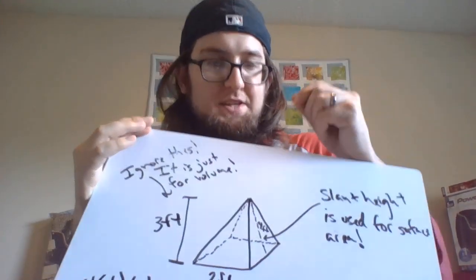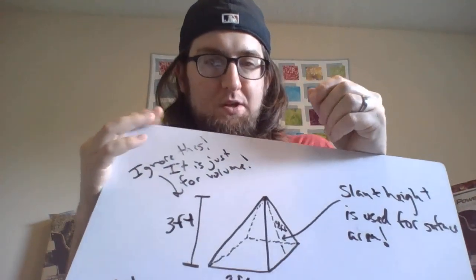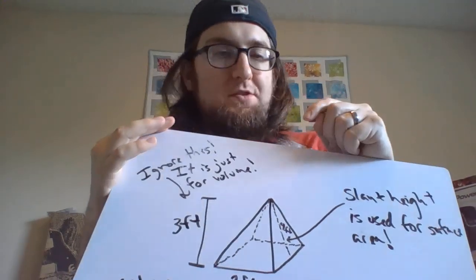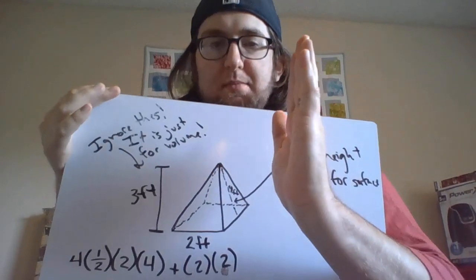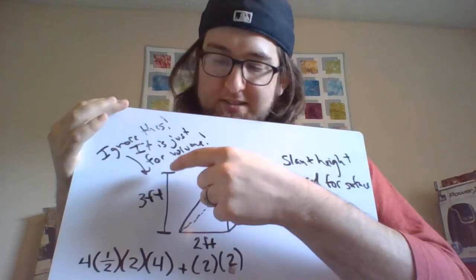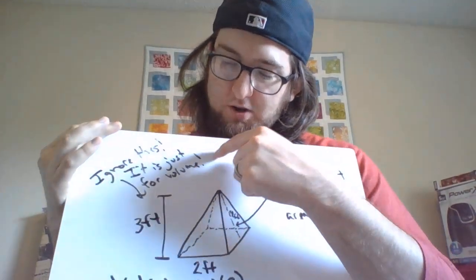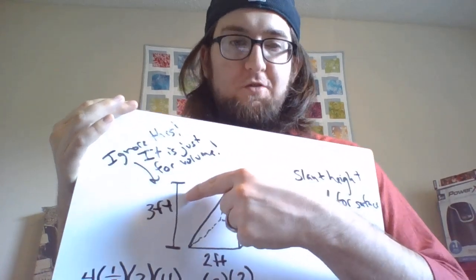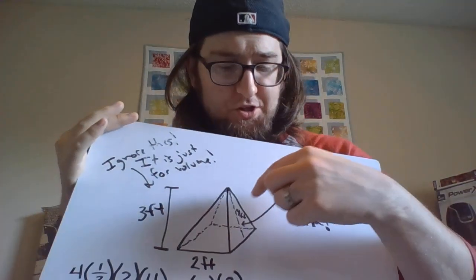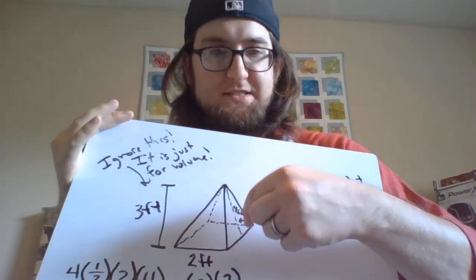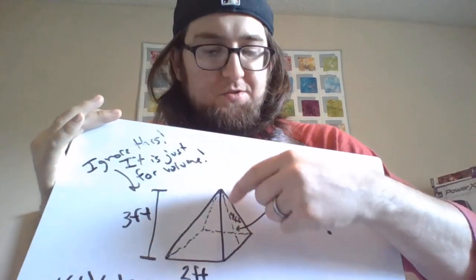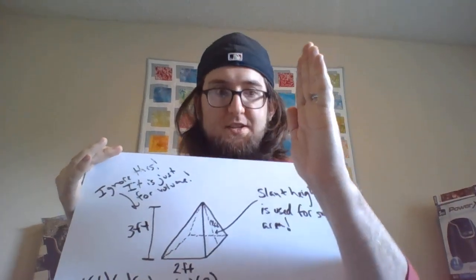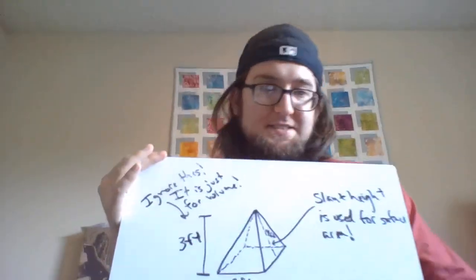So here's where it gets a bit confusing for people. You have a height here, and you know the area of a triangle is 1/2 base times height. But these triangles are not sticking straight up. They're slanted. So this height, I even wrote up here, ignore this height. This is only used for volume. The height you want to use is the height on the triangle itself. It's called the slant height. So this is the slant height. This is what's used for surface area. Why? Because your triangle is, you guessed it, slanted.